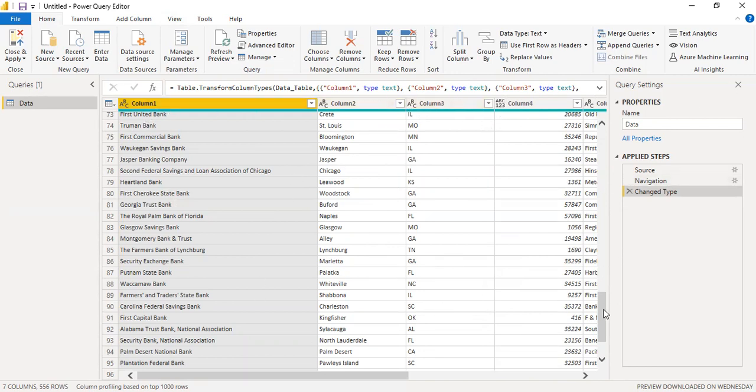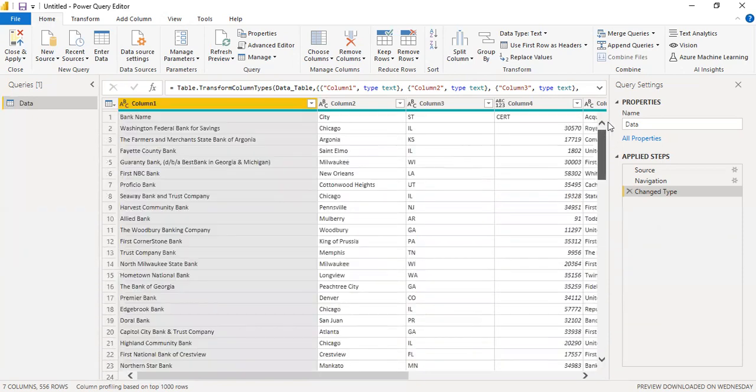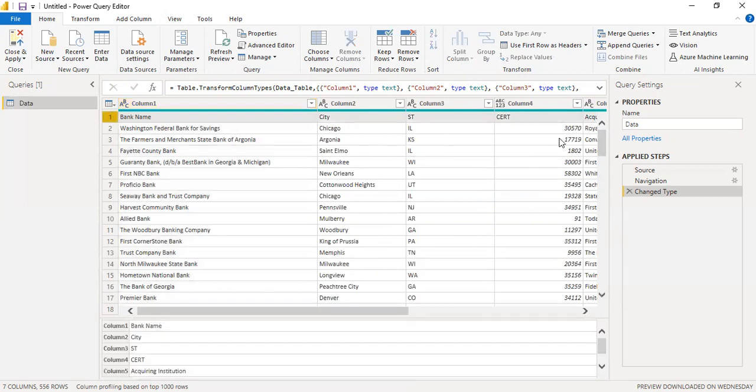But that should not be the case because we know we imported this data with column names. If you look closely, row number 1 is the row that contains the column names: bank name, city, street, search. So how do we make row number 1 our column names?